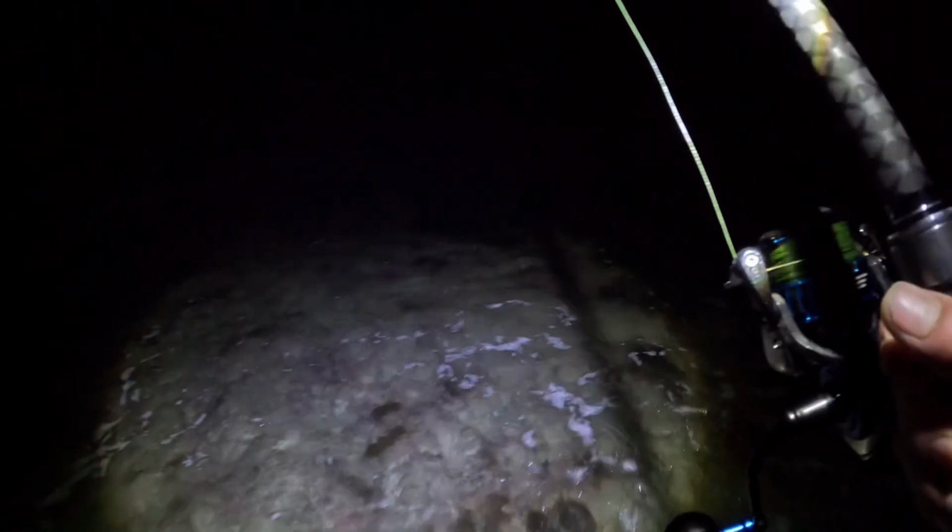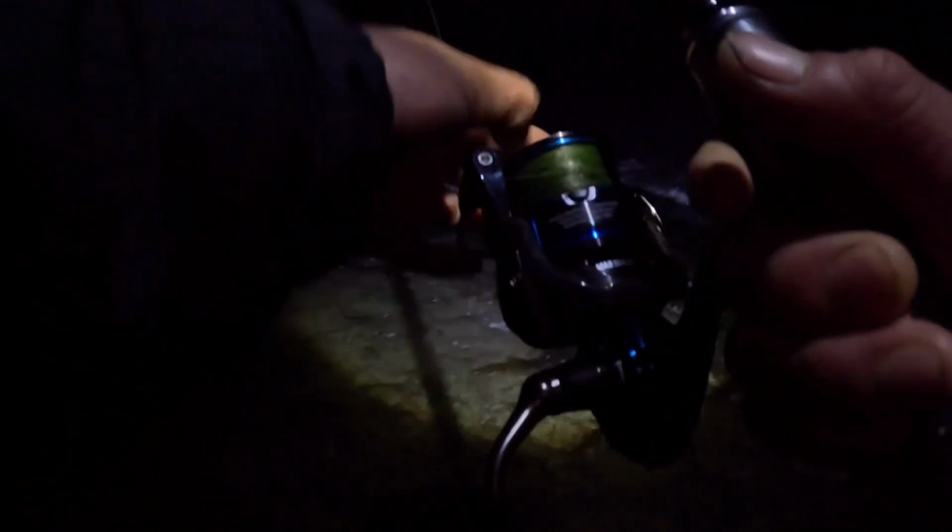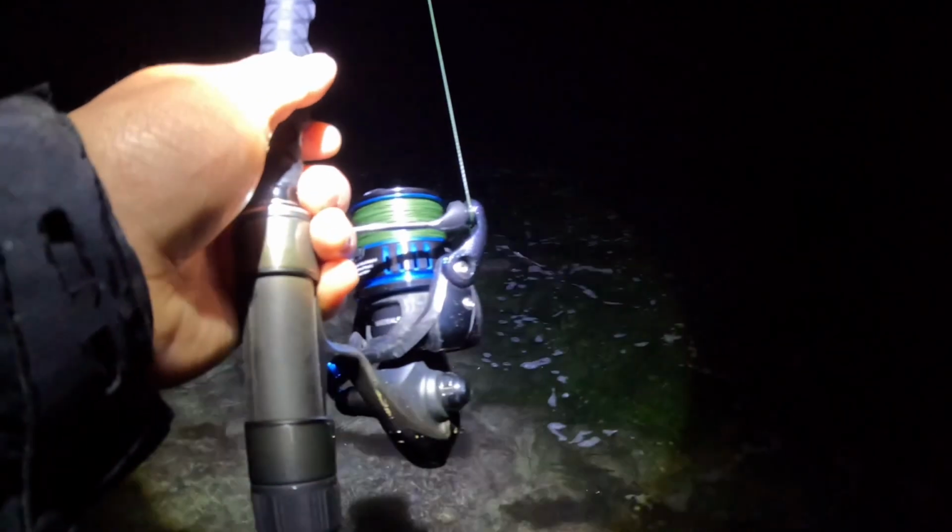Okay, my first cast. Now go a little bit back because water is coming hard. Oh, it hit me. Okay, now all I have to do is wait for a bite. Oh, I hope the camera showed a fish, but there was a huge fish in the water. Okay, so this is the first time I use the saltis. My light is off and I'm inside the water. Then a fish hit my feet. It feels weird.